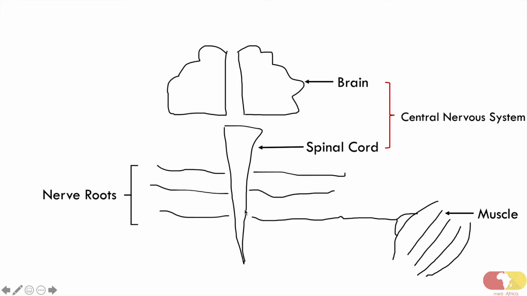And the way information is carried in the spinal cord or in the brain, it's carried through your nerves, and usually it will be a series of nerves, one passing information to the other until it gets to the destination. So you can go a step further and talk about neurons, which is another word that means a nerve. So neurons that are found in the central nervous system are called upper motor neurons.